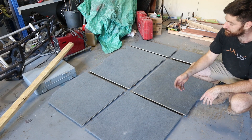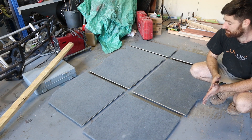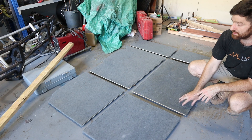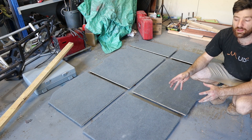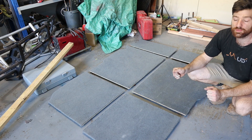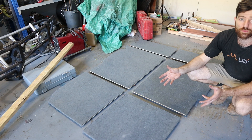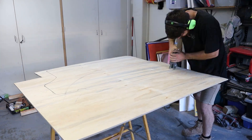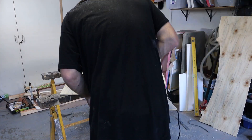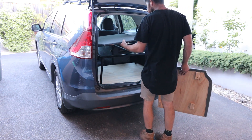On the back side I've got these blocks that locate the panels in relation to the frame. The panels were curving and bending in different directions, but to fix that you can use steam or boiling water poured on the plywood, then force it into the position you want. I pinned it to the garage floor by weighing it down with heavy stuff, let the water soak in, the plywood flattened out, and as the water dries it holds its shape in the new position. I had plywood left over from making the bed, so I cut a piece to replace the boot floor — the original was just plastic and not very strong.